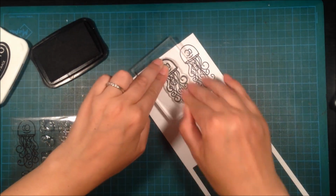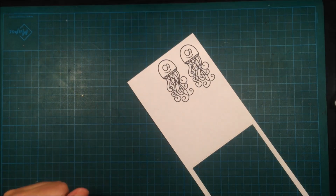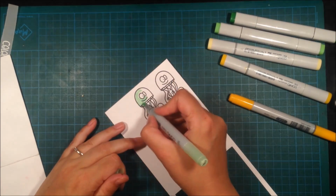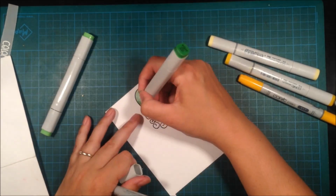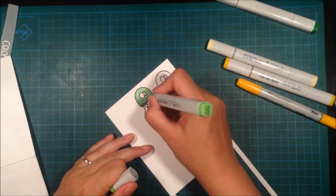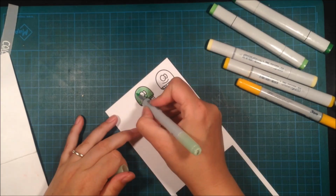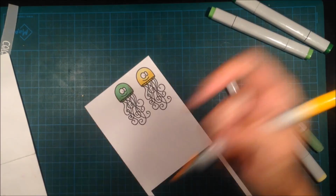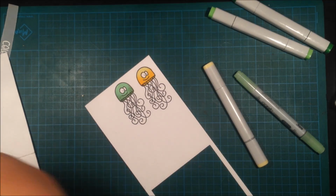So I'm stamping the entire yellowfish, but I didn't have to do that because I'm ending up just using the heads. And then I have my heat tool again, so I'm just drying the ink. And I'm using 3 shades of each color per jellyfish, and I'm also using the darkest color to create some dots. So this is really super simple. The images are so small, so I don't think you have to use 3 colors, but I have some Copics, so I tend to use them.